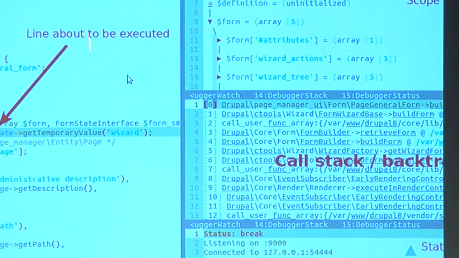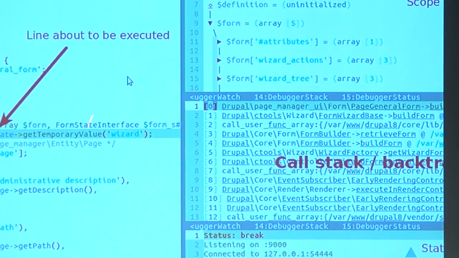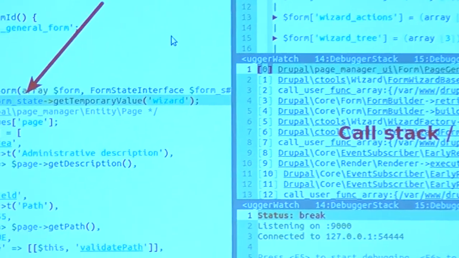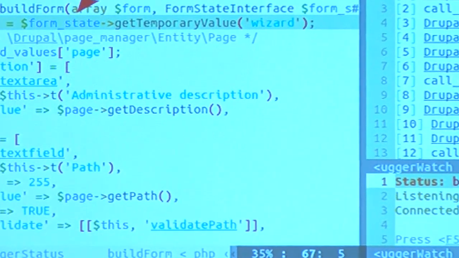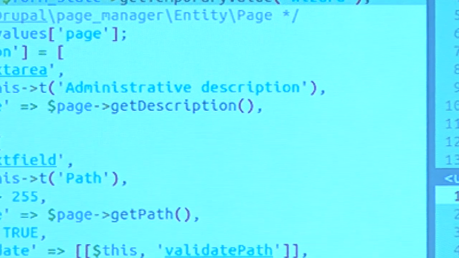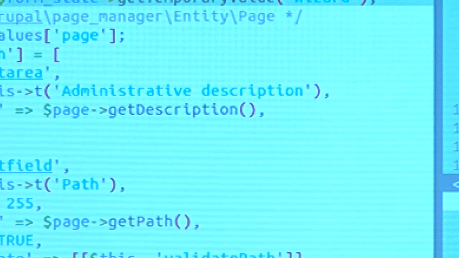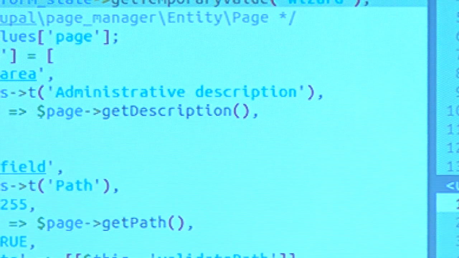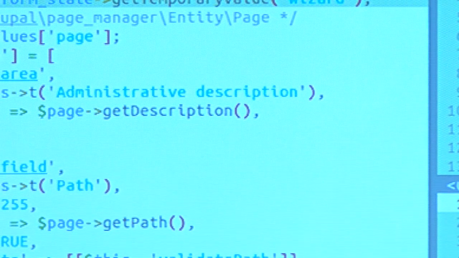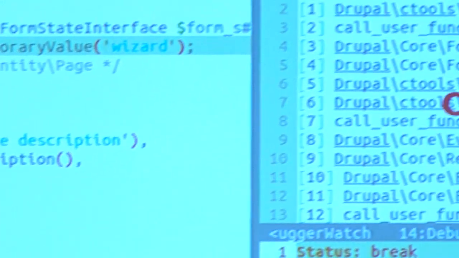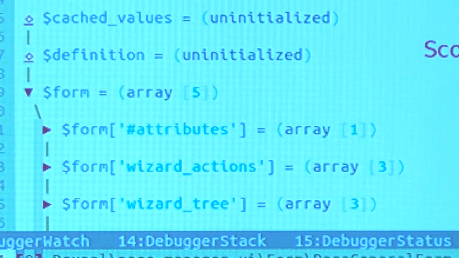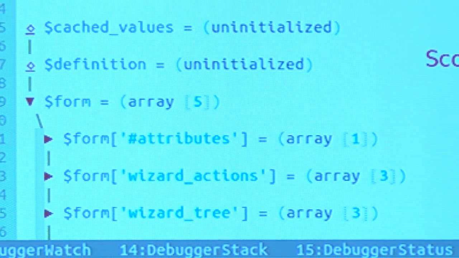Normally, you will have a screen where you can see the code. This highlighted line is the one where I set a breakpoint, which is a point in the code where the execution will stop. That's the code that I want to analyze. And then on the right side, we can see the available variables in that particular context: local variables, global variables, and constants. And then on this side, we have the backtrace or call stack.